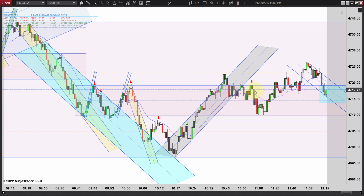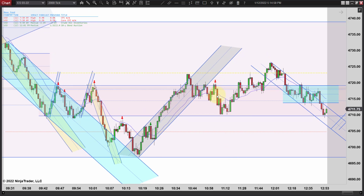So when it makes a lower low and then comes up and makes a lower high and a triple test across there, I like going short finally. And you can see that you get a much bigger move now. So the smarter traders are waiting on that double test of this high.